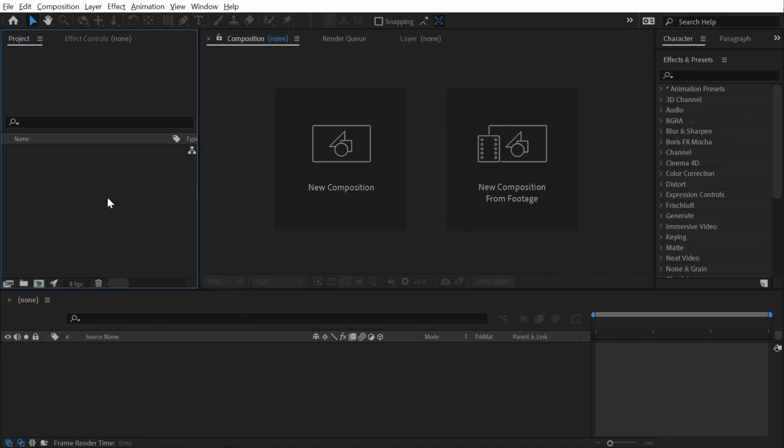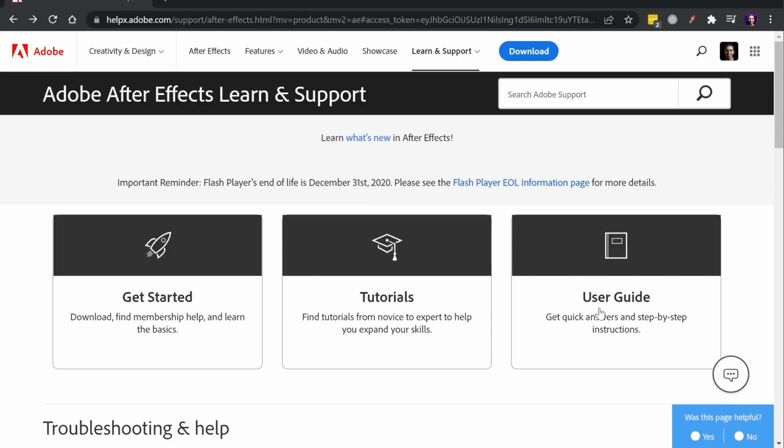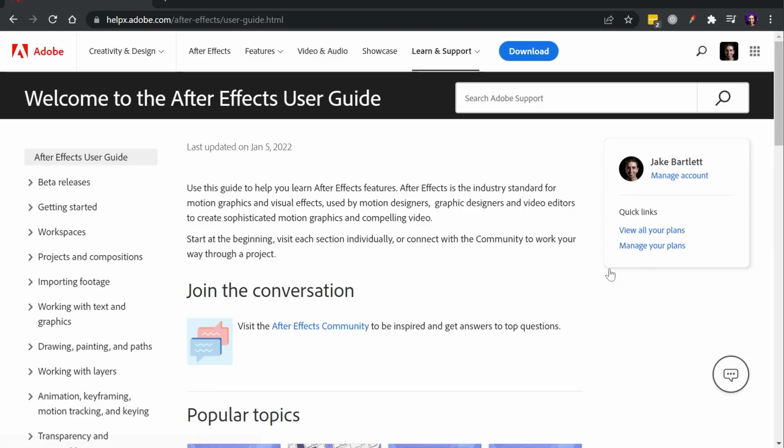Well, I read the user guide. Believe it or not, there is an After Effects help guide that lists out not only what every single effect does in detail, but the entire application. It's a user guide and you should absolutely utilize it. I get that reading isn't that much fun, especially when it's a user manual, but if you want to know how to use something specifically in After Effects, just go up to Help, then After Effects Help, and that will launch the user guide online where you can search for absolutely any topic that you want and learn how to do exactly what you're trying to figure out. That is exactly how I learned how to use all of the effects that I had never even touched before.